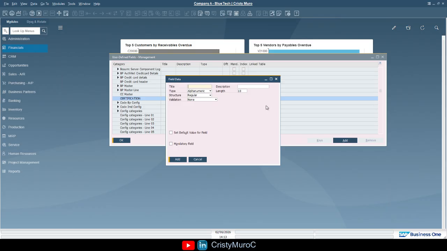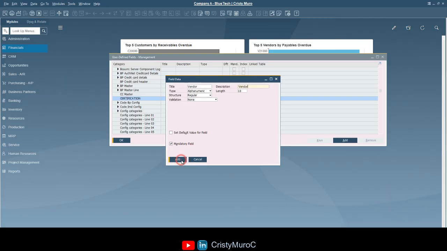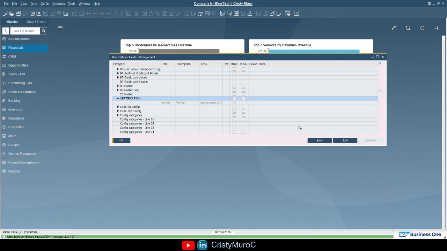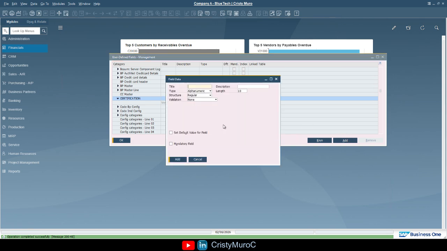I'm going to click on Add to create the first field. The first field will be the vendor, and I'm going to make it mandatory. The second field will be the certification type, and I'm going to make it mandatory as well.